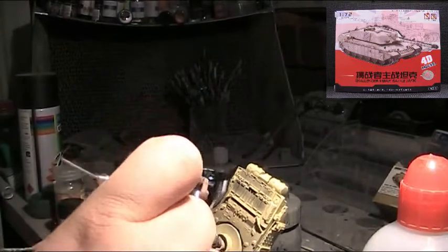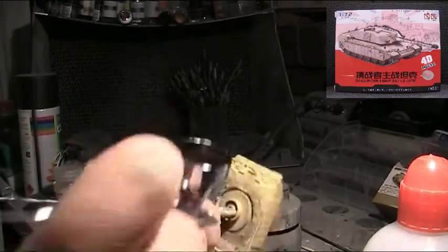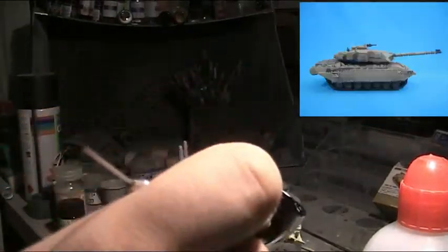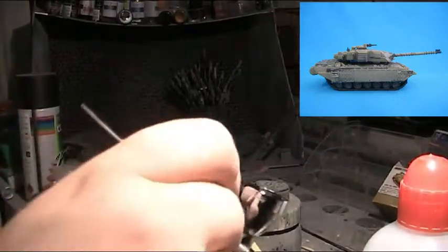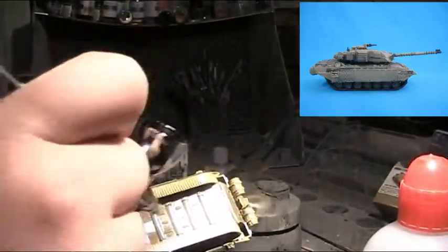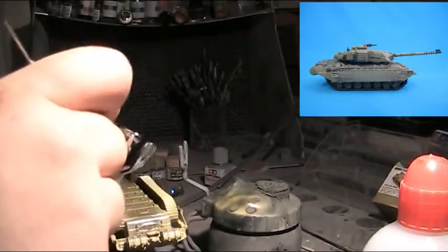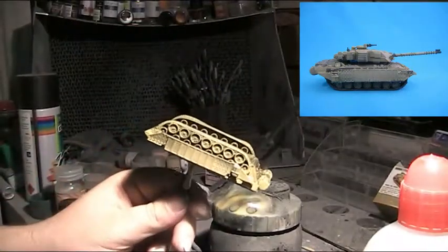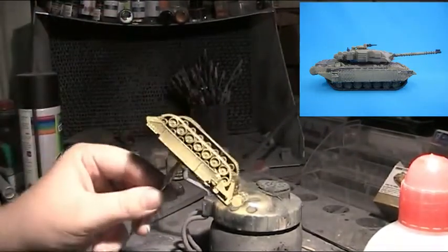So we're going to darken a little closer to the turret area like that. And it looks ridiculous now, but once the turret goes on, it's going to make so much more sense. A little more at the inside of the turret realm. Spray there, spray there, spray there, spray there. In case anyone looks under, it's just darker. And that's it. That's all you really need to do underneath these fuel cans. Really darken it up. And it's just in case anyone looks there or a camera flashes down. It's just that little extra bit of definition.